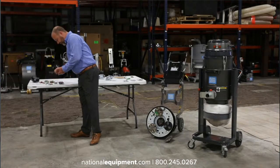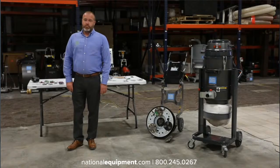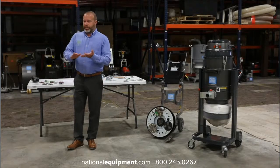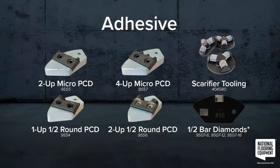So the next one we're going to talk about, we get a lot of questions on this, is adhesive. We're going to look at the same tooling there, because with adhesive, you're still wanting to cut through what's on the floor. But a really good tip with that is you want to go slow. Adhesive plus heat equals smearing. So you really don't want to just smear the glue all over the floor, and nobody wants to deal with that. So going slow, using the right aggressive tool will actually cut it and peel it off the floor and allow your dust collector to suck it out and put it down into the Bongo pack. Get it off the floor.